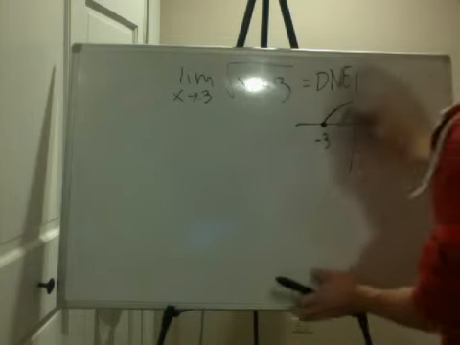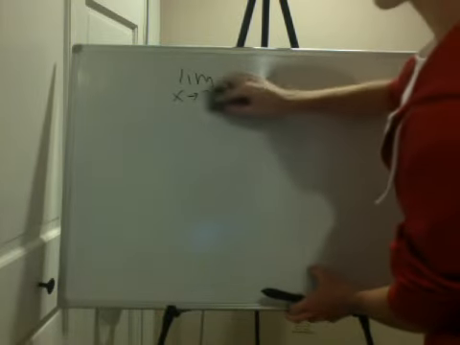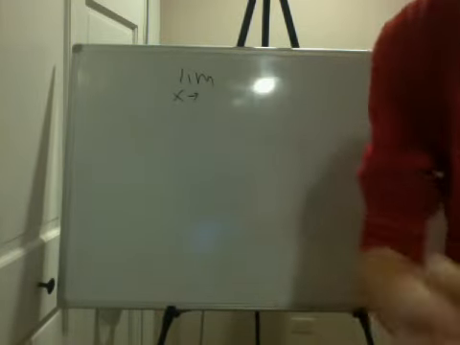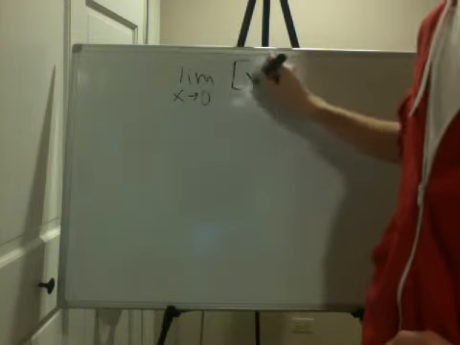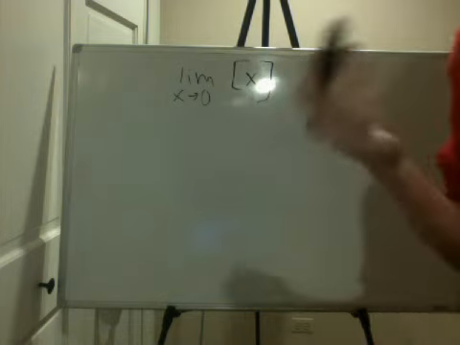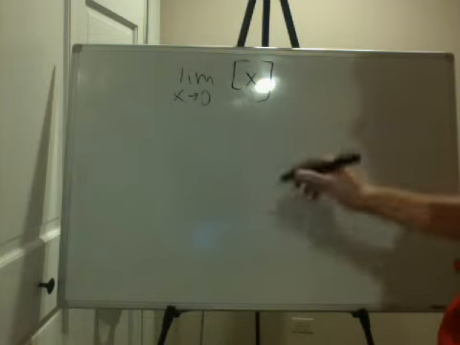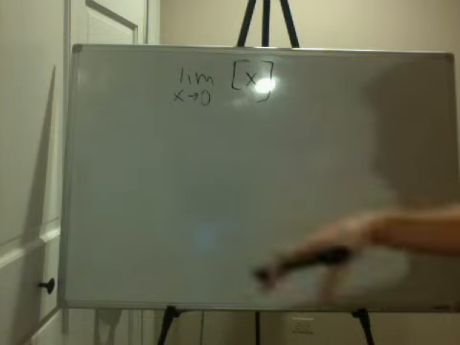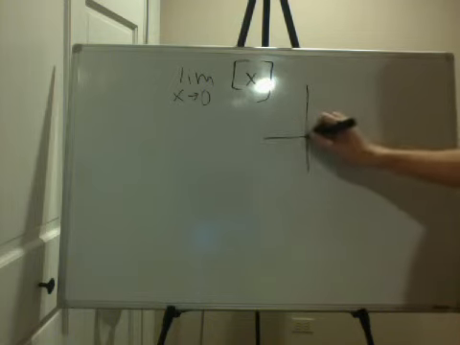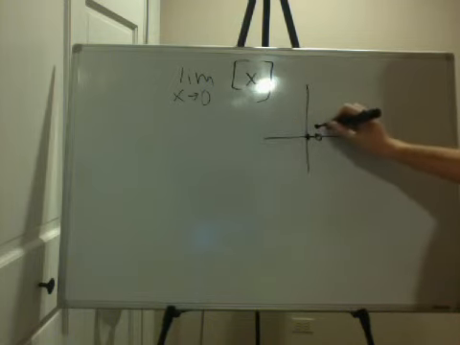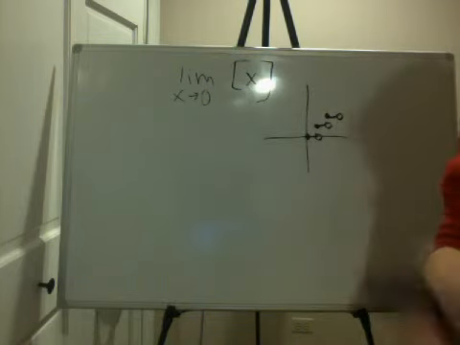Alright, and then the last one I'm going to do really quickly is for a problem with this really annoying thing that is a greatest integer function. That is a greatest integer function, if you don't know, is basically whatever value is going in for x, it's going to just jump down to the greatest integer of it. So this is that one that looks like that, and it kind of looks like some stairs. That's what the greatest integer function is.